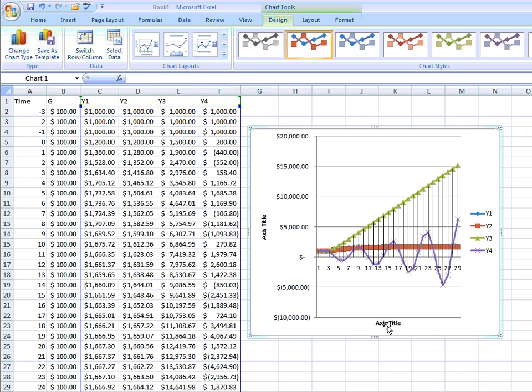Notice that it says x-axis title, axis title. So we can double click on that, highlight it, and type in what we want there. This would be time. Same thing over here, double click on it, highlight it, type in GDP.